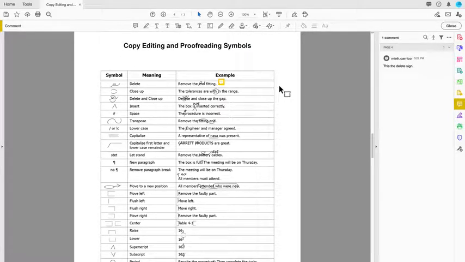It doesn't solve everything, but sometimes I've seen people put a comment here like, rewrite sentence, and then put in there the new line of text.